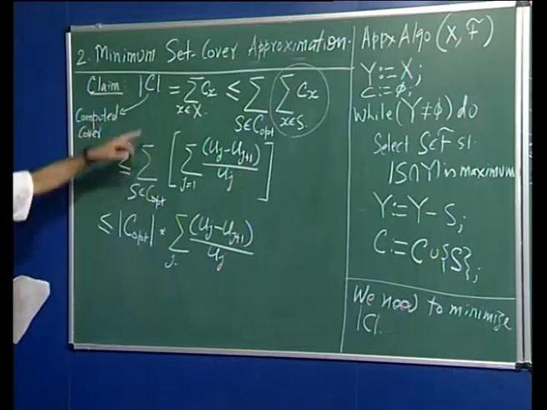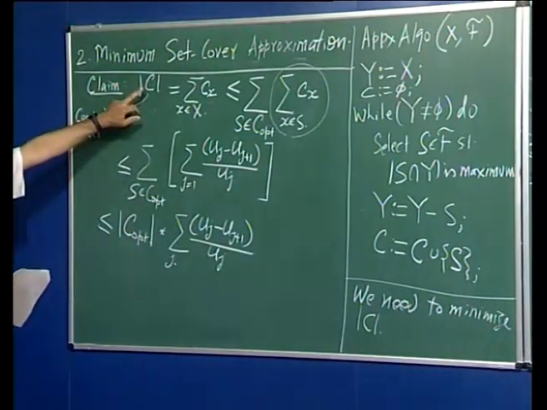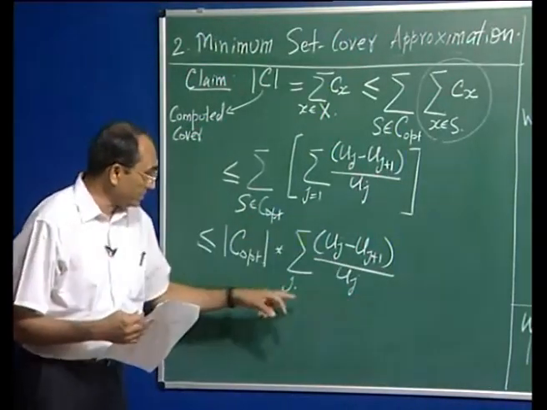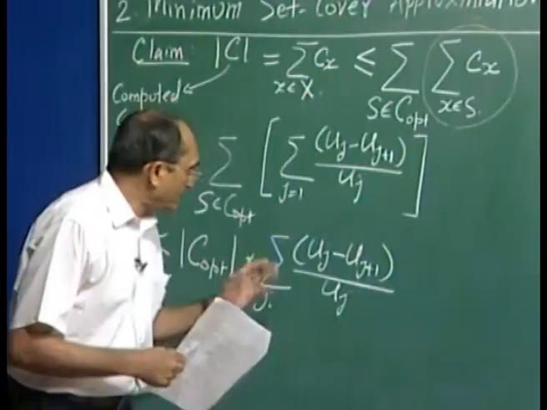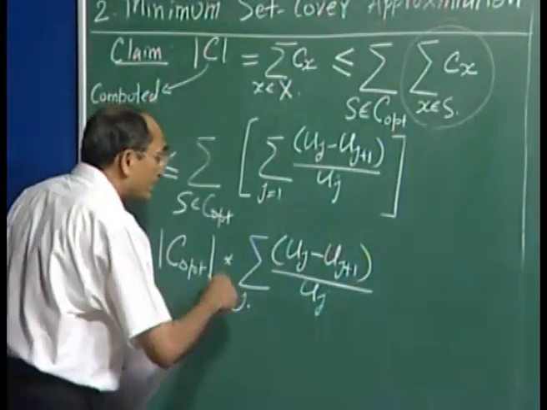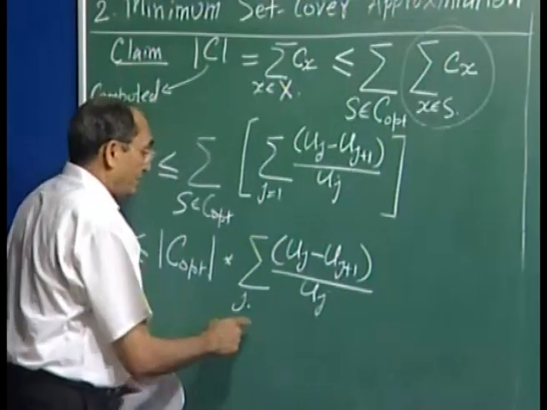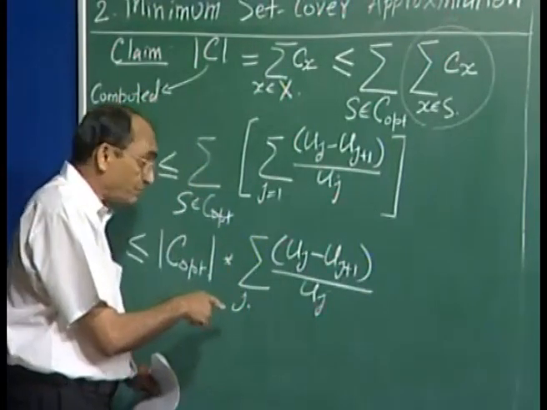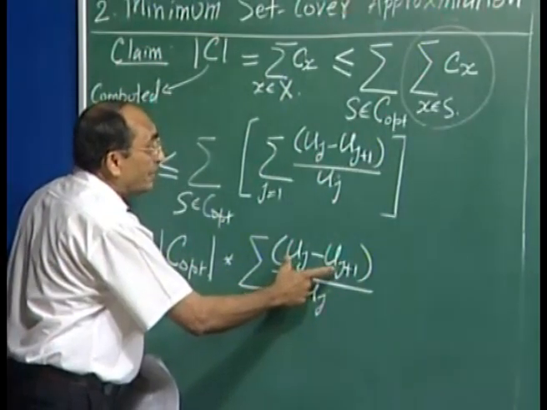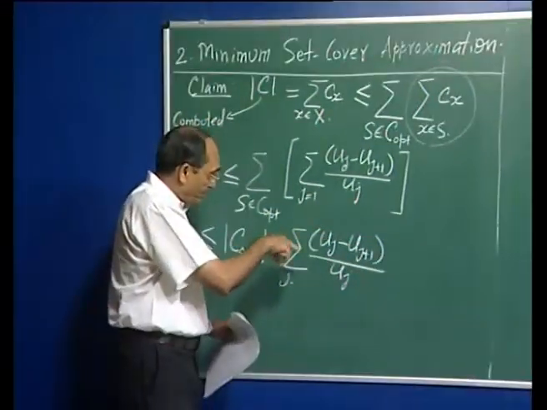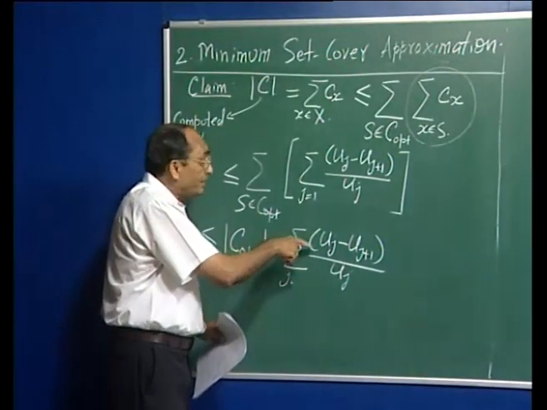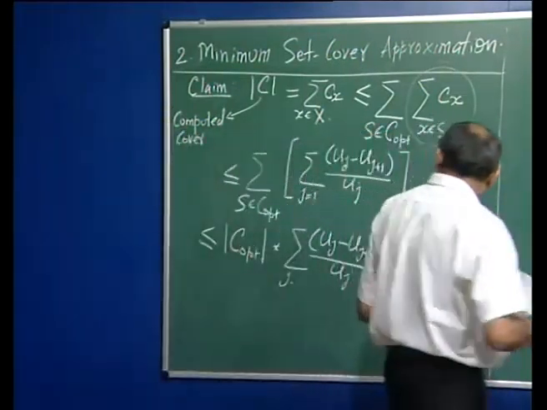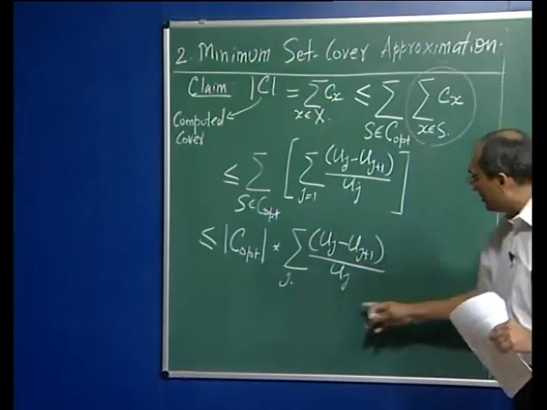For one thing, you notice that now you already have a situation where you can compare C with C opt. This is your performance ratio. So, let us try to estimate this. Of course, there is one thing that I actually did not tell you correctly, that this does actually depend on S, because these are the number of elements of S which were covered between S_(j-1) and S_j. But we will avoid that dependence very soon. So, let us try to understand what this number is.